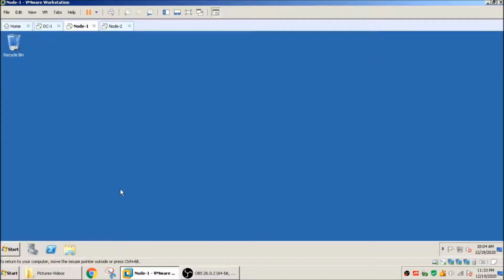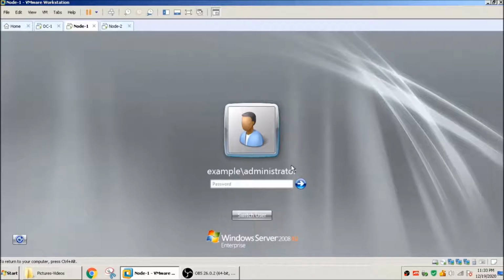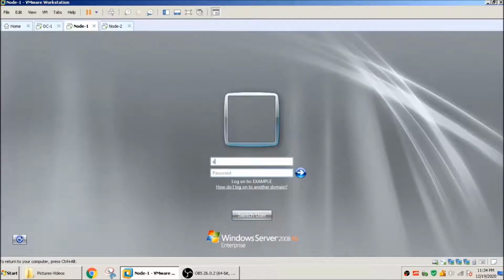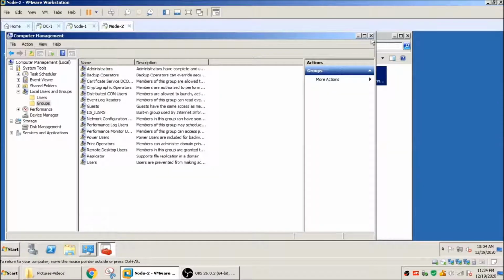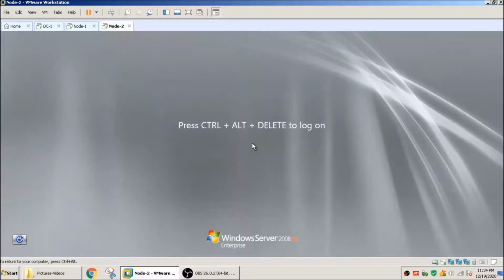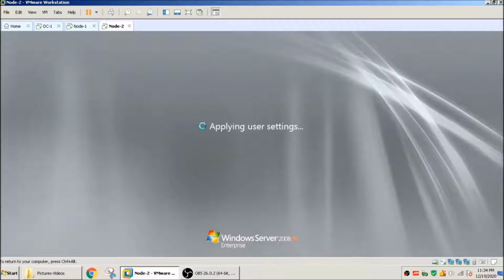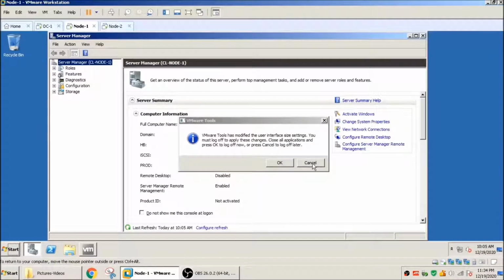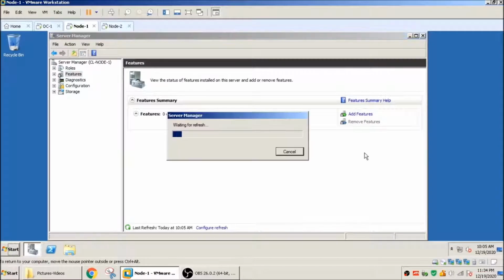So now let's log in with the user. Okay, so now we will install the cluster.